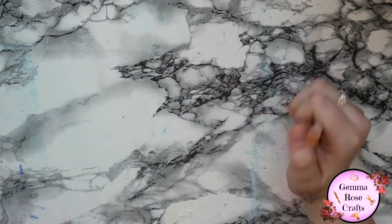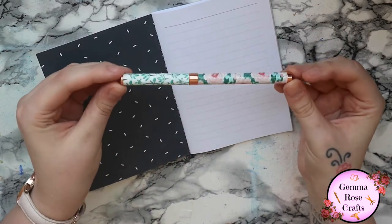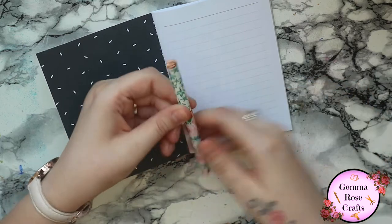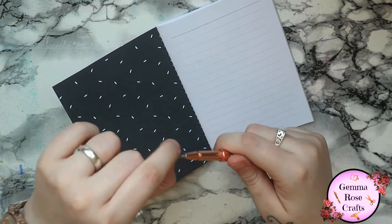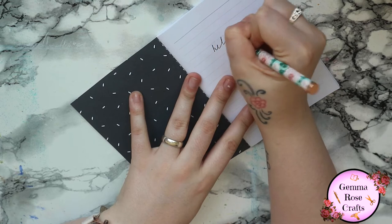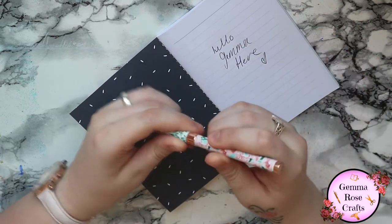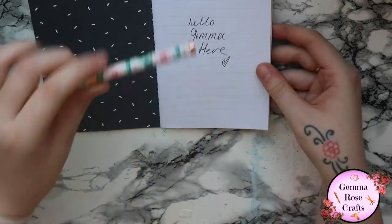Next we have the pen. I've used a few of the Planner Society pens and they're really good. I'm just going to grab this little notebook I have here. It has little cacti and some florals on it and this beautiful kind of rose gold detail. There's no clip on it, which I kind of like because it will just slip into a pen holder. It's got a little bit on the end and it's almost like a ballpoint pen but it writes really really smooth as well, so I really like that.